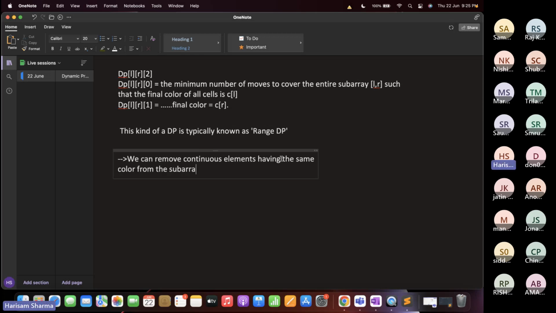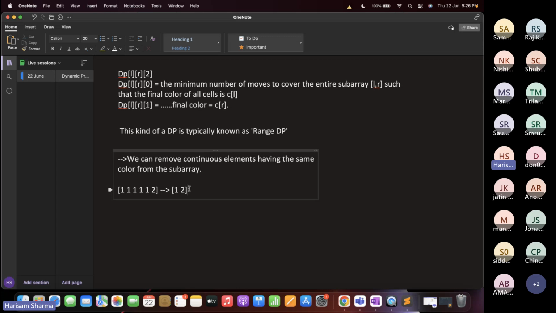What this means is, let's say that this array was 1 1 1 1 and 2, then we can just say that it is the same thing as the array being 1 2, because all these ones are already in the same connected component. So we can just compress this array to remove these kinds of duplicates.